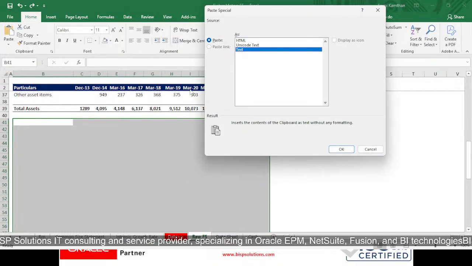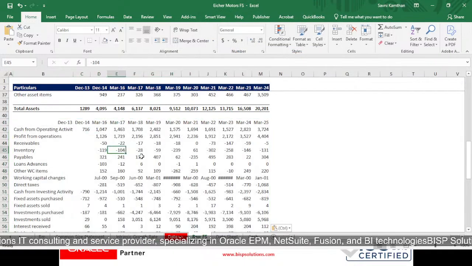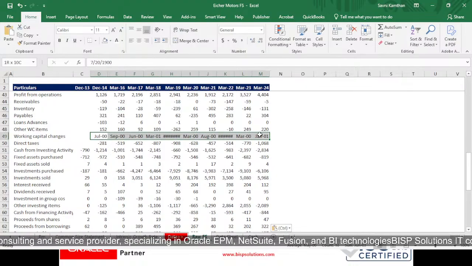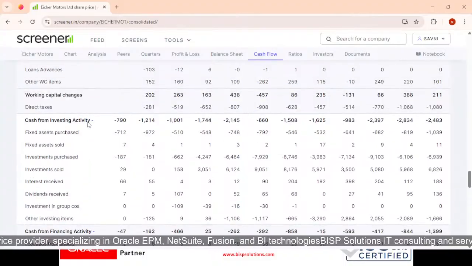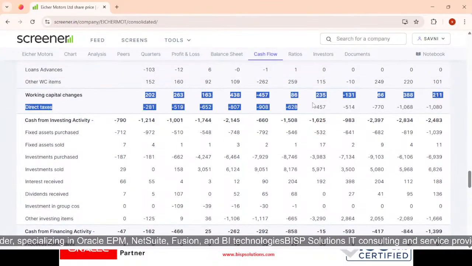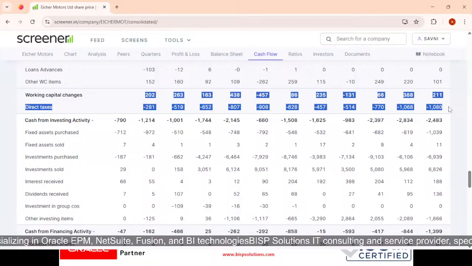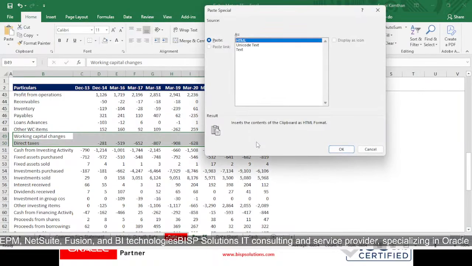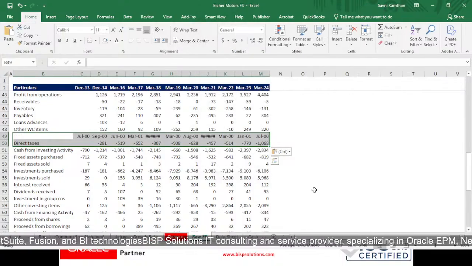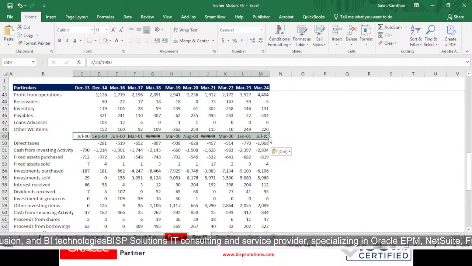Again, what I have done is paste as text. It is showing working capital changes, direct taxes. Control Alt V, and text. Why is it taking the date again and again?